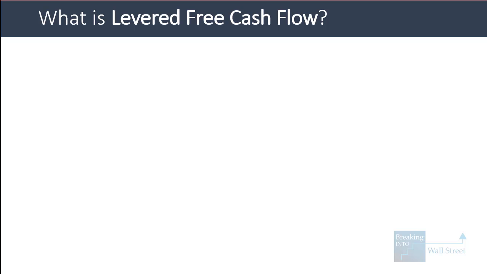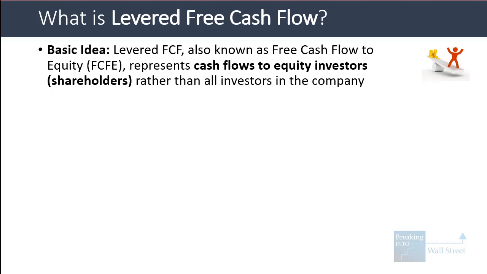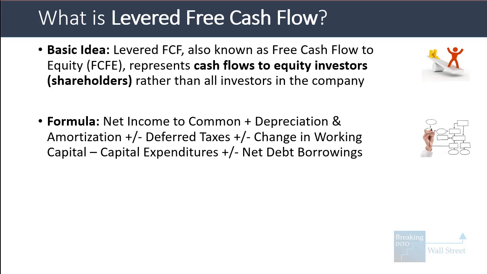Let's go to part one and give you the basic definition here first. The idea here is that levered free cash flow, also known as free cash flow to equity or FCFE, represents cash flow to equity investors, the common shareholders in the company, rather than all investors in the company. If you want to give a simple formula for it, it would look something like this. Net income to common plus depreciation and amortization plus or minus deferred taxes plus or minus the change in working capital minus capital expenditures plus or minus net debt borrowings.